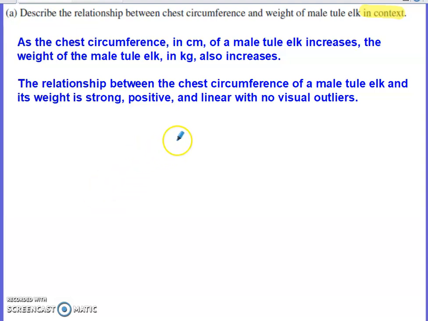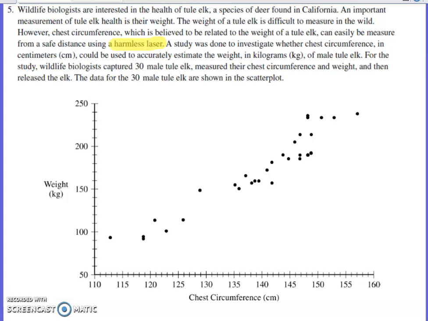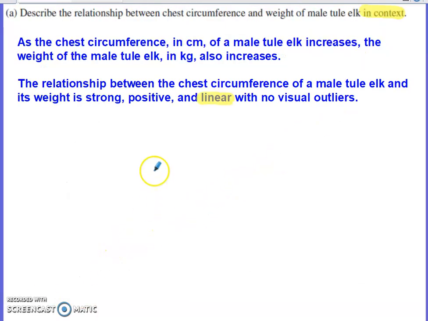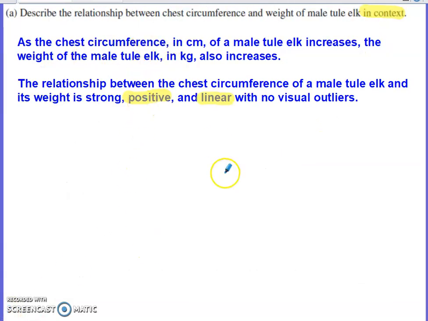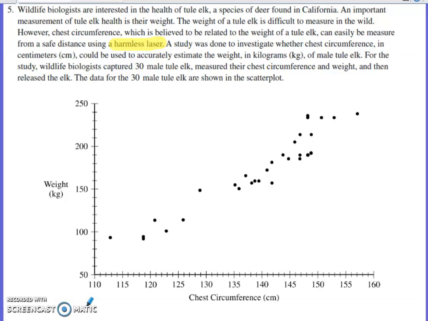The things you have to make sure you hit on for success on the AP Stats FRQs: form, direction, and strength. So form, it's a linear trend. We can go back and look at the scatter plot again to confirm that a line would fit into this fairly nicely. It is a positively sloped line - that would be the direction. That's basically what we said as our kickoff to our response for Part A. And then I said strong. I think a line is going to fit pretty nicely into this. I think you can get away with saying strong or moderate. I don't think you'd want to say weak in this case.